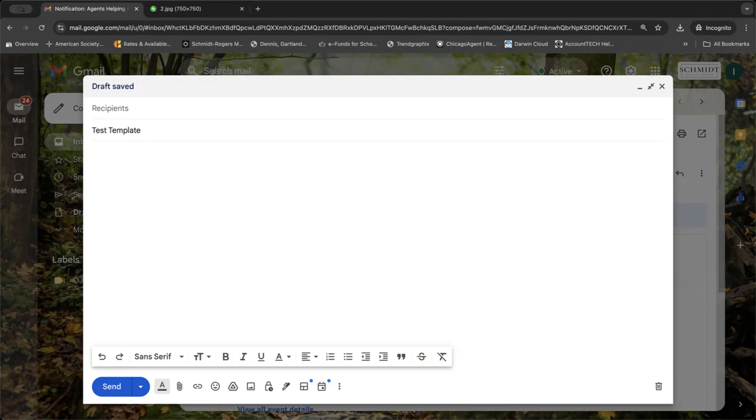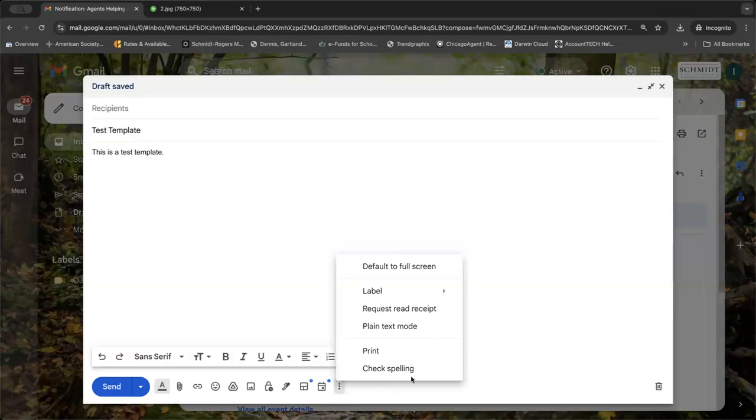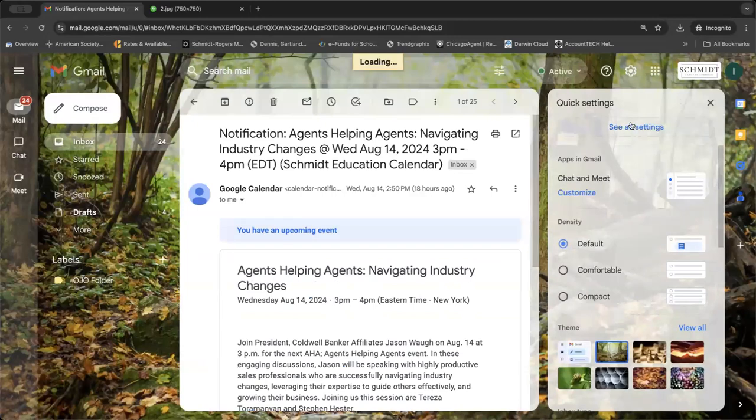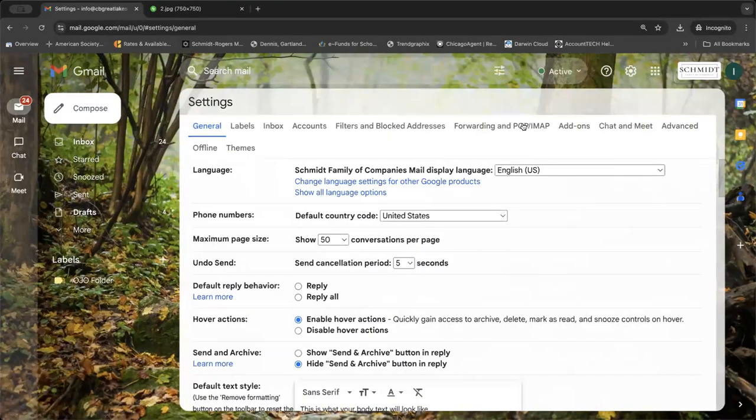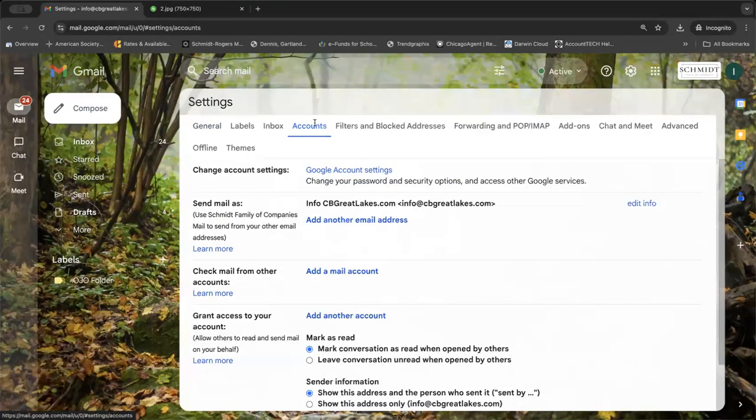And then you just type the body of your email. Can be long, can be short, can be whatever you want it to be. And then find your 3 hidden dots here and go ahead and do, oh, I don't have it turned on. I'm in the wrong account. So you do have to make sure that your template option is turned on, and it will be in this list here. So let me go ahead. I don't even know if I know off the top of my head where that option is. Let me find that real quick.